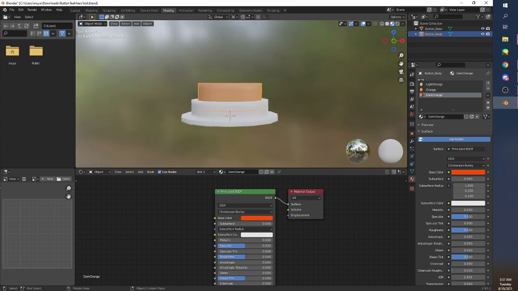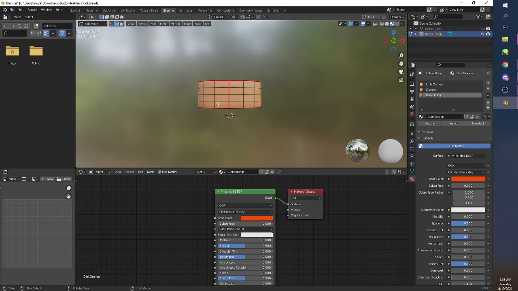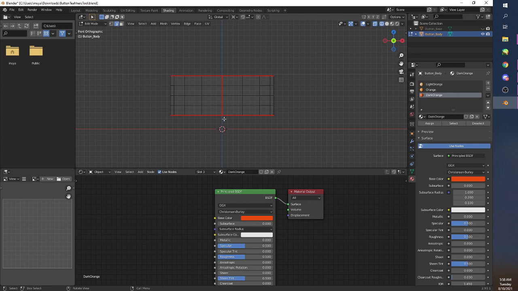So what we can do now is I'm going to go ahead and remove the visibility of the base so that I'm only looking at the actual button. And I'm going to switch over to edit mode. Right now I'm in object mode, but I'm going to hit tab, so now I'm in edit mode. I'm going to hit shift Z so that I am in wireframe mode. And I also want to make sure I am in the front view so that I'm seeing my faces in the best way possible, fully on, like this.